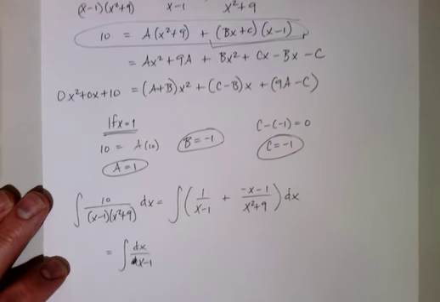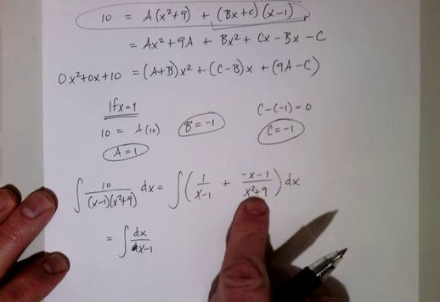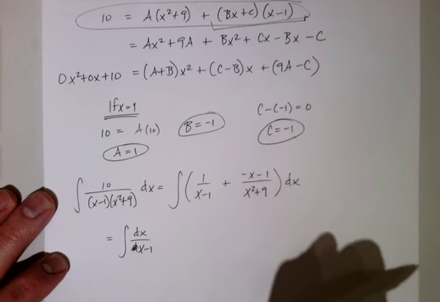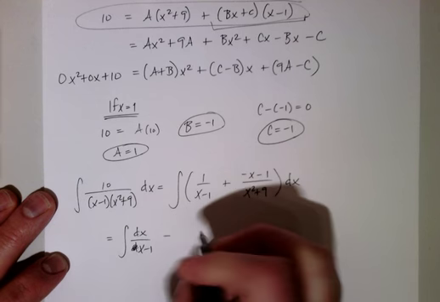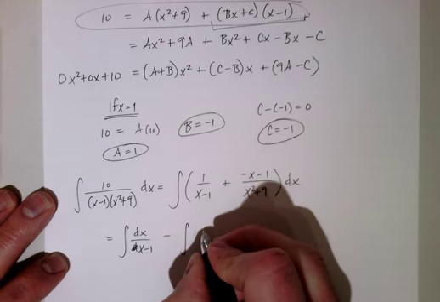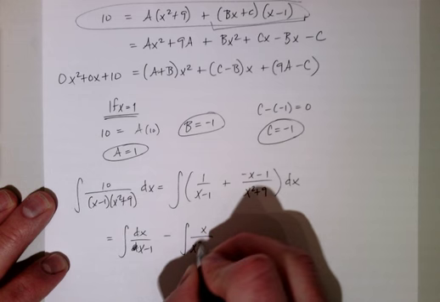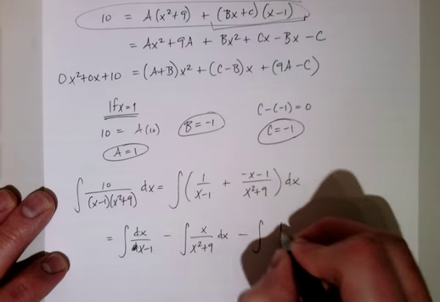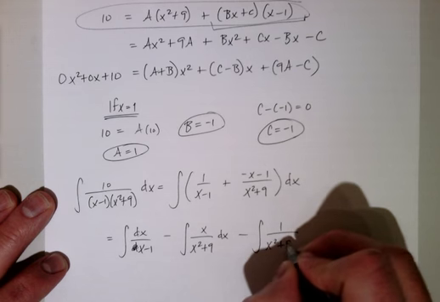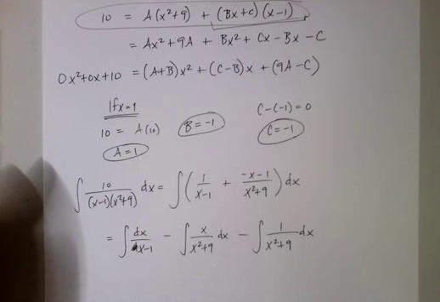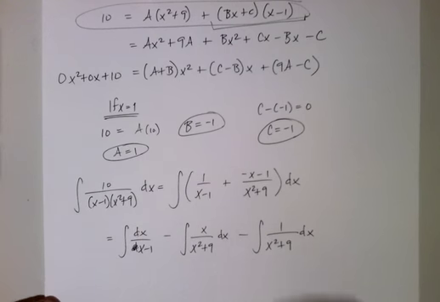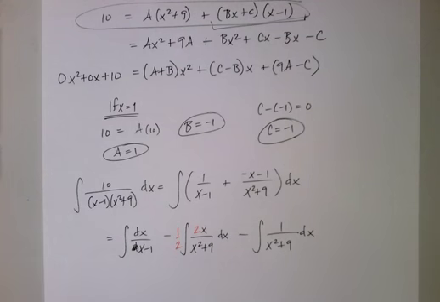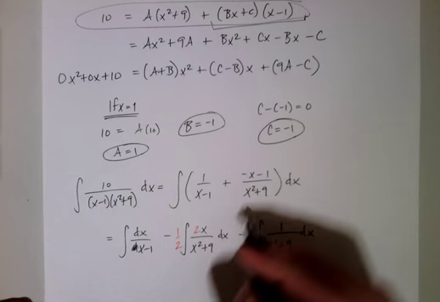What do I do with this next one? Because obviously the derivative of x squared plus 9 is 2x. I don't need that constant. Well, I can go ahead and pull that apart too, okay? And I have x over x squared plus 9 dx and 1 over x squared plus 9 dx. And then all I have to do from here is just provide a 2 and a 1/2. And I've pulled this apart.